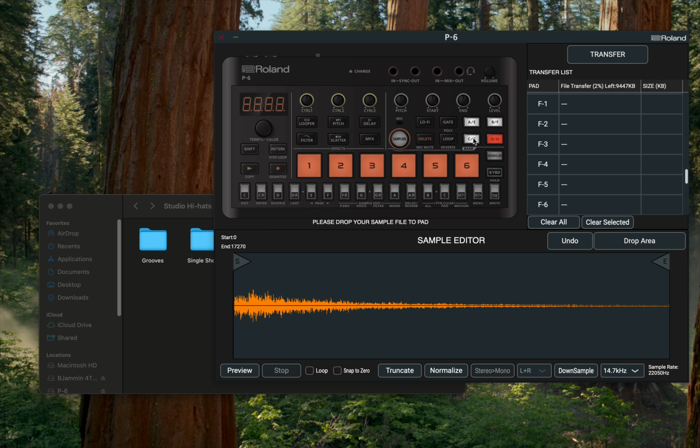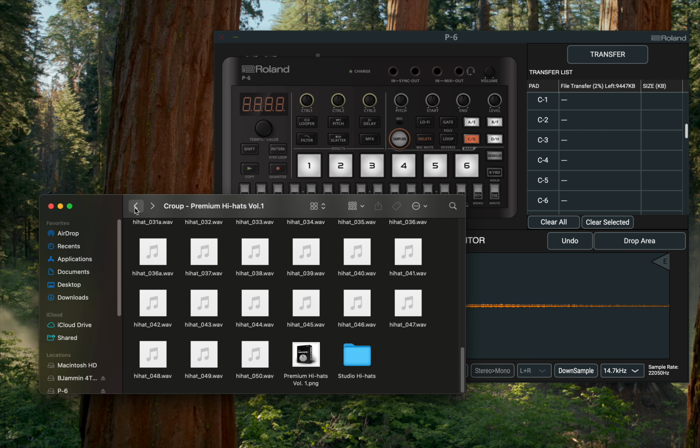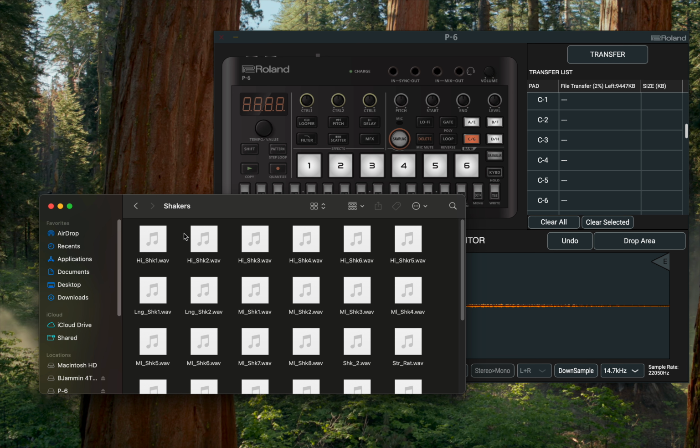So I'm thinking drums, percussion. So maybe on C and G, we get some percussion type stuff. So let's see if we got shakers in here. Claps, cymbals. Yeah, there we go, shakers.